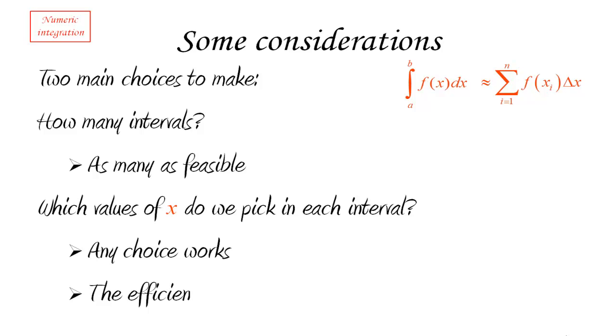But there is one method which turns out to be fairly efficient for fairly simple reasons, and that is to use the midpoints. The fairly simple reason is that by using the midpoint, we're going to end up making some kind of averaging. Remember, what we do is we slice, we approximate. Well, if we approximate by using the midpoint, that approximation is going to work fairly well generally. We're going to see how well at the end of this class.